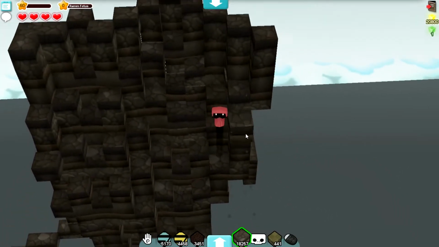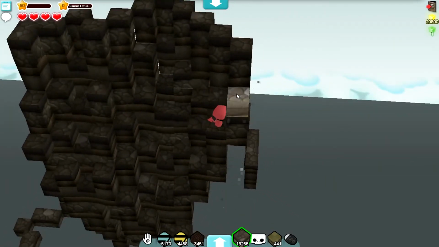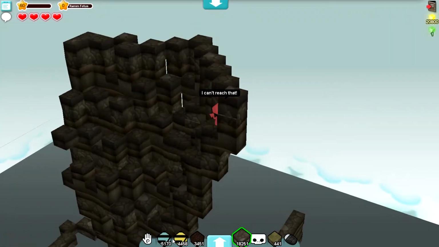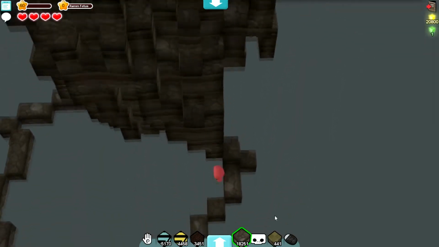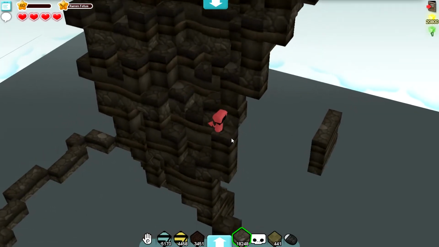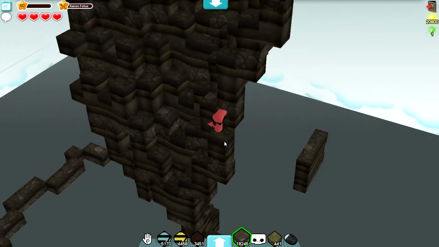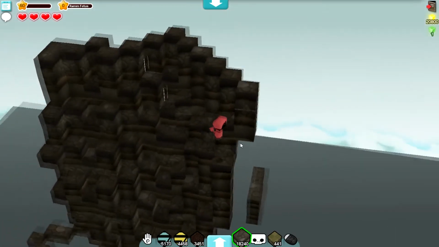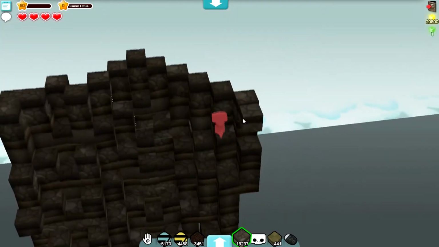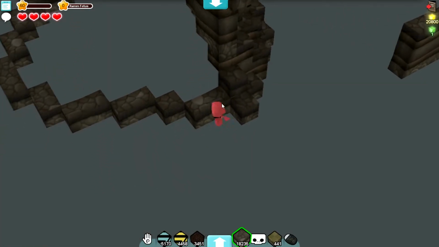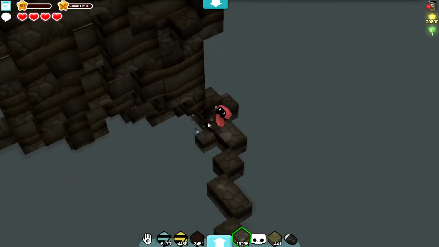The other thing to remember when building is to always accept that there are going to be changes. I don't ever go into a build thinking this is exactly what it's going to look like, and I'm not going to make a single change. It's going to look like this, that's it. Because realistically, it just doesn't happen. Especially when free building, I build everything off the top of my head. I don't sit down with pen and paper. I don't use Magical Voxel. I don't use any of these programs.